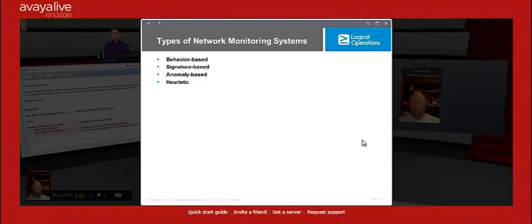For example, let's pretend your network has a spike in logon activity at 8 o'clock in the morning. Let's just say that's when everybody comes to work and logs on. The system recognizes that as a normal occurrence. Now let's say there was a tsunami that knocked out the bridge, and everyone was prevented from getting to work until the Army Corps of Engineers showed up and put up a pontoon bridge, and you weren't able to get to work until noon. So the normal spike of activity that occurs at 8 o'clock didn't occur today until noon. Your behavior-based system is going to go, well, that's weird, and maybe send an alert. And the administrator goes, ah, I understand what's happening here. This is because the bridge got washed out. So good job, get back to work kind of thing. It'll let you know if there's an unusual behavior pattern.